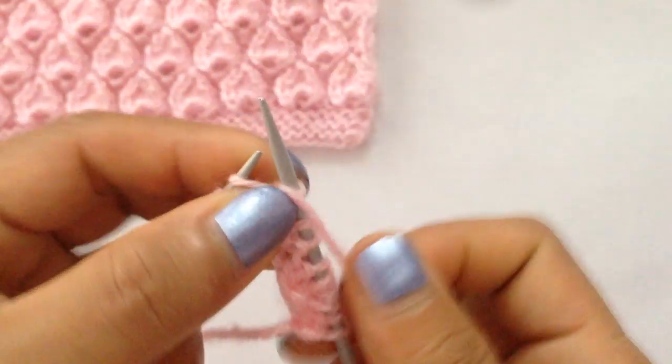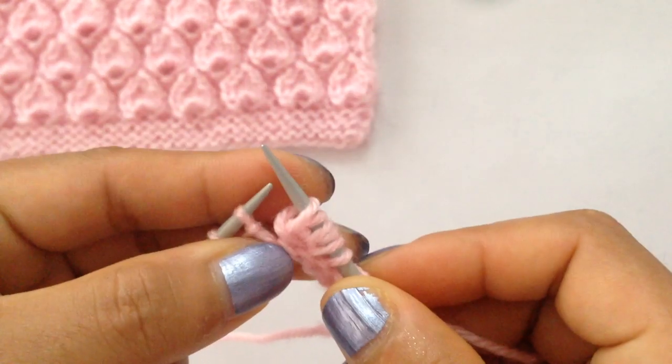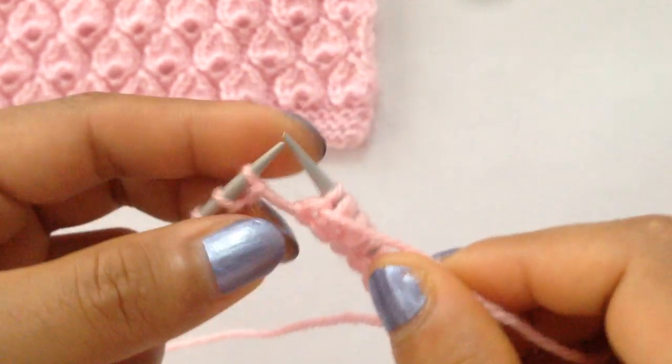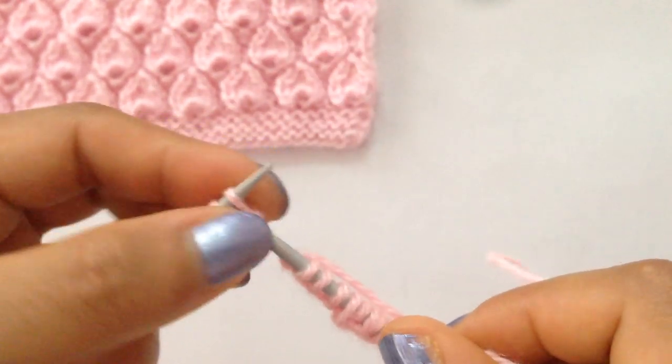knit 1, purl 2, knit 3, purl 4, knit 5, and then purl 3. We have one more repeat.